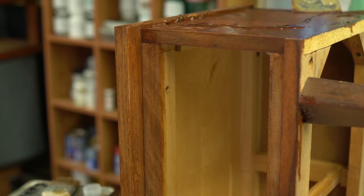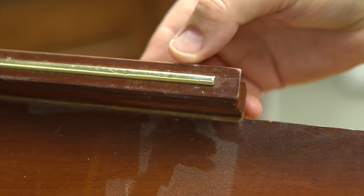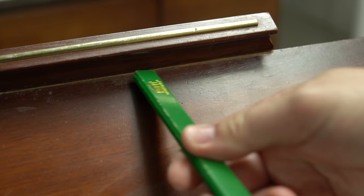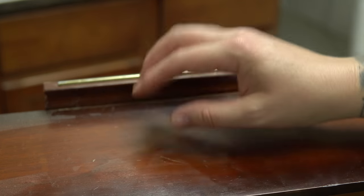Now these handles are pretty cool. It has a brass plated inlay here. These are extremely hard to get out, but there's a couple problems. The first problem is that it's going to be really hard to strip and sand this with the handles on, and the other problem is that the handles have been pushed down from their original location anyway, so they're going to need to be reattached.